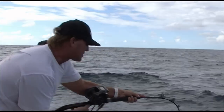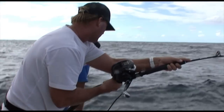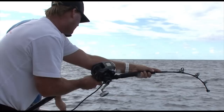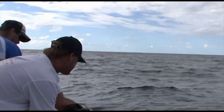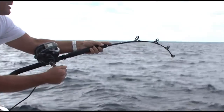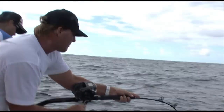Now we've decided to go into manual, which means we've pulled the rod out of the holder and we're just going to play the fish up slowly here. The benefit of having that short butt allows us to get plenty of leverage on this fish. It's a really big fish — we've already got him up 200 metres, but he really doesn't want to come up much more. So we're just going to go hand over hand, bit by bit.